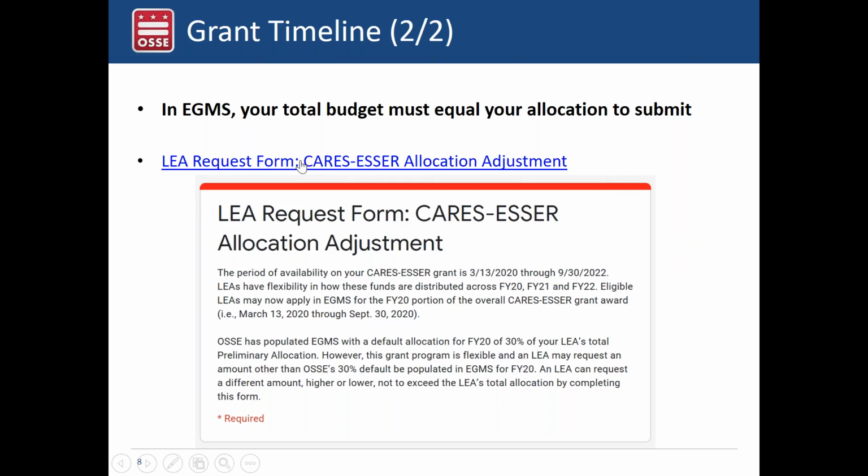The catch is that if you fill out your budget at 30%, but you only need 10%, you're not going to be able to access your unspent funds until closeout has been completed in EGMS, which happens in December or January. So it really depends on how much you anticipate needing at the beginning of FY21. Gotcha. Cool. Okay, all right, thank you.